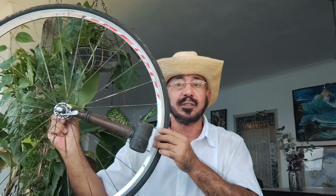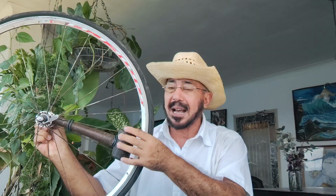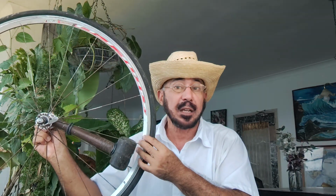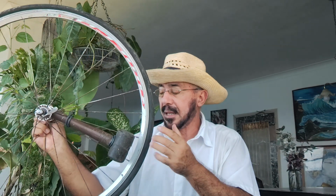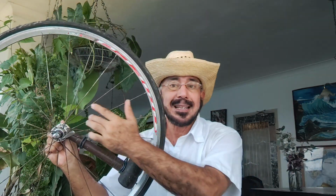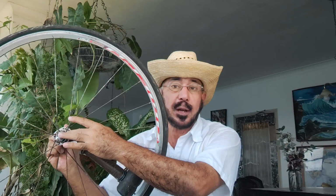Therefore, if you put the horse at the end of this big wheel, let's say 4 meters of diameter, it is equivalent to putting a big mass, let's say 500 kilograms of the horse, on this point, multiplied by the 200 centimeter radius, which will give us 100,000 of torque at this point. So it's a very significant amount of energy that we can use.